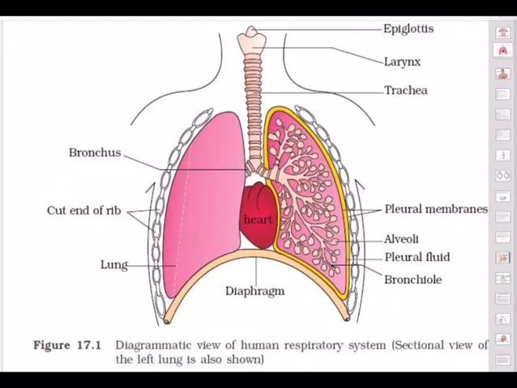Respiration is oxidation of glucose. We studied in digestion that whatever we eat, breakfast, lunch, dinner, snacks, everything finally becomes glucose. That glucose is to be broken down and give us ATP. Recently we studied the Krebs cycle, TCA cycle. We said 1 glucose molecule will give 38 ATP molecules and 2 will be spent, so 36 is the net profit. So the aim of respiration is that the glucose that is formed should be oxidized.